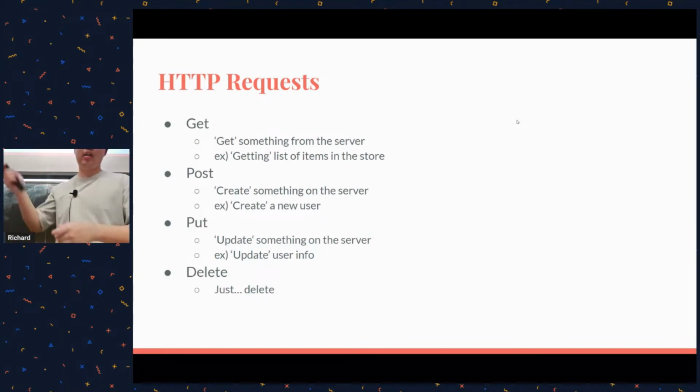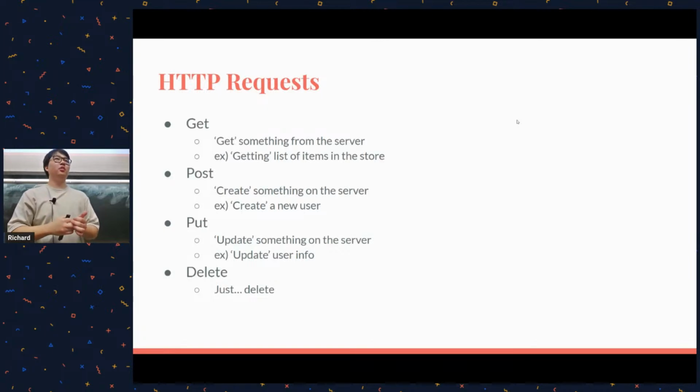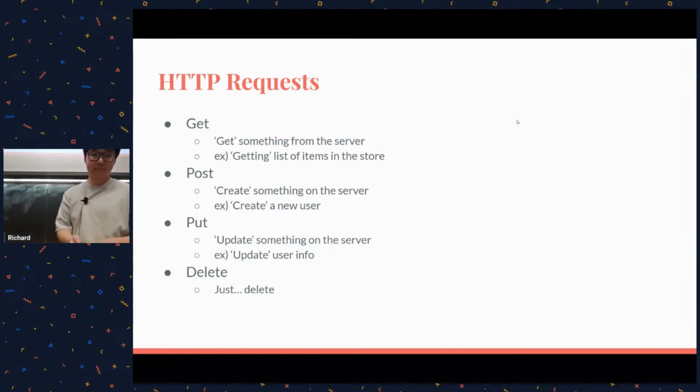And second thing is post, which is not as obvious, but this is used when you're trying to create something. So let's say you're a student, but you're trying to create a new course on Carleton Central. Good luck with that. Then you will be using a post request. Or you'd be creating a new user, if you go on some other example.